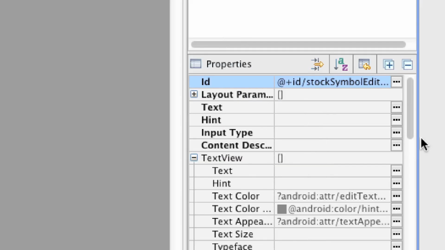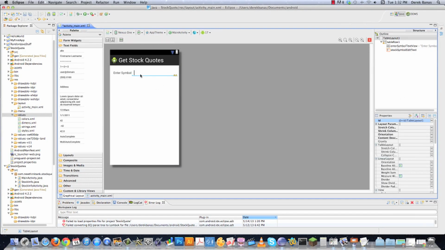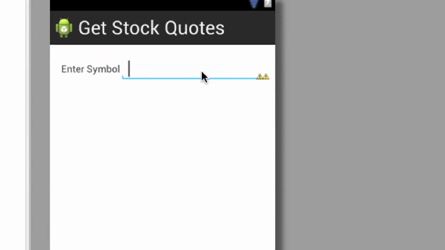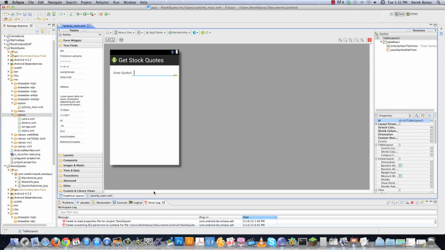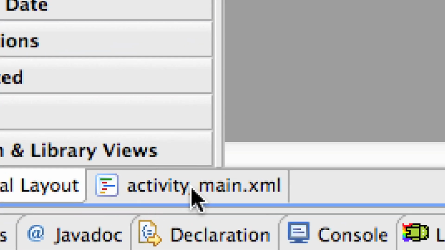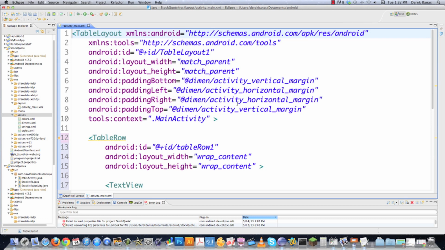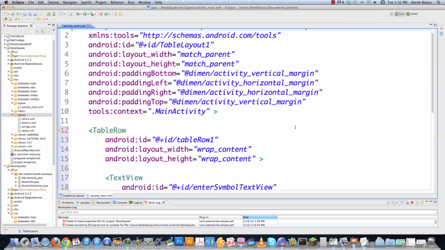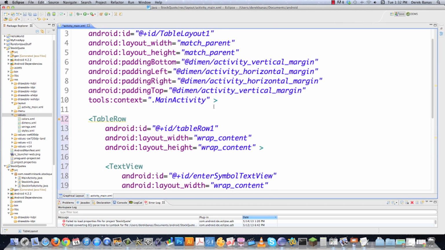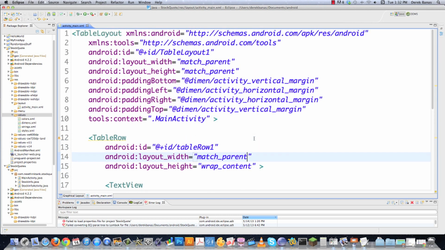Then come back over into the text area and leave it blank. I don't want it to do anything right now. But I'm hating the way that this is all laid out here because the editable text area is completely filling this in. Well, in that situation, I like to actually go into the code. So I'm just going to click on this tab, open this guy up, and I'm going to go through and explain everything. Now, the table row, if you want it to automatically size to the full width of your device, well, it's real simple. You just go in where it says wrap content and change that to match parent. That's one trick. And for the most part, that's going to be the only trick you're going to need for table rows. All this other stuff up here is all perfectly fine.